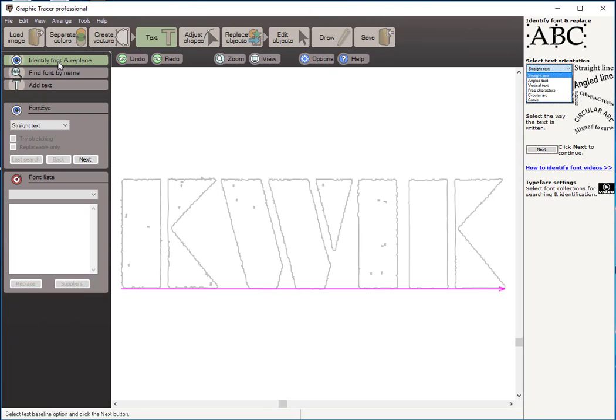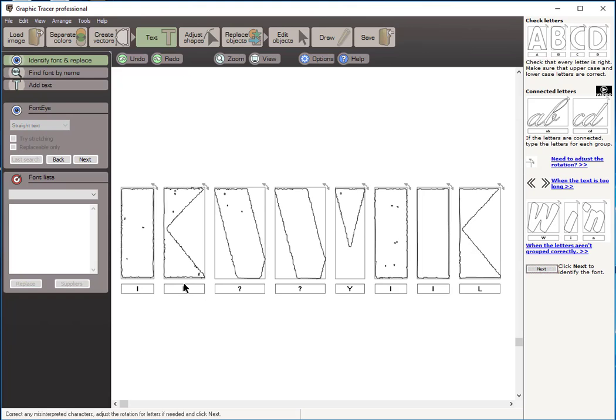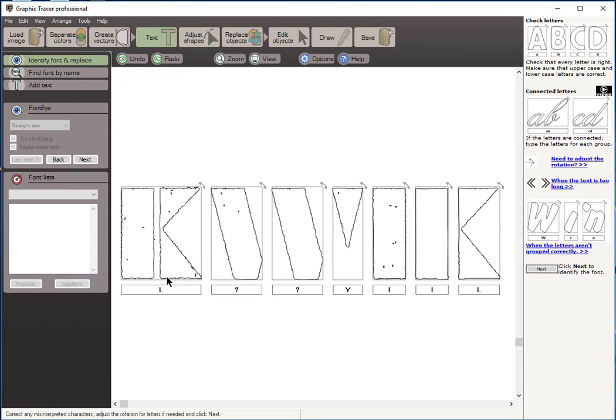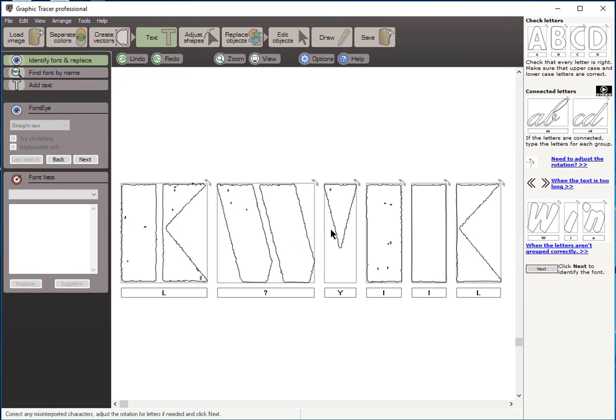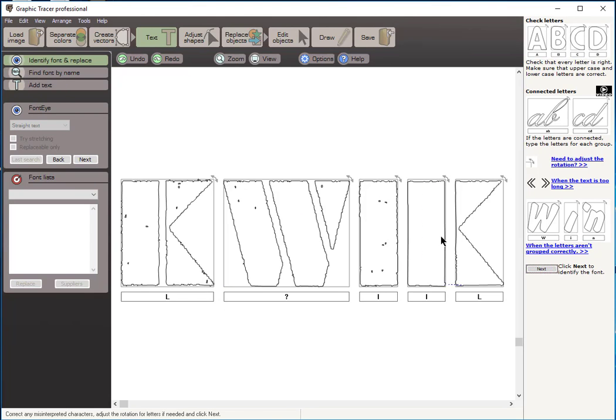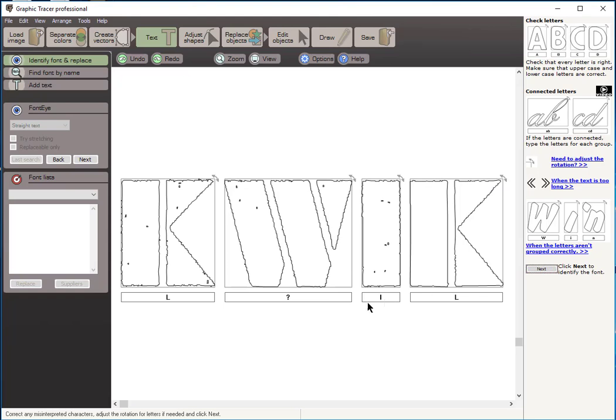So I select that tool and it shows the letters here that we have selected, and we see this little red baseline showing the bottom of the letters. We're simply going to come over here and we're going to click next. And now you can see that Graphic Tracer has broken all of these elements apart that we traced. And I need to tell it that these are part of the same letter. So I'm just going to drag that to the letter next to it on each of these. So we're going to drag all the elements into one. So we can tell it that that's all a W, and this over here is a K.